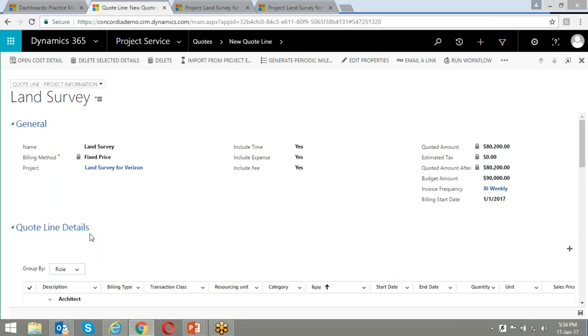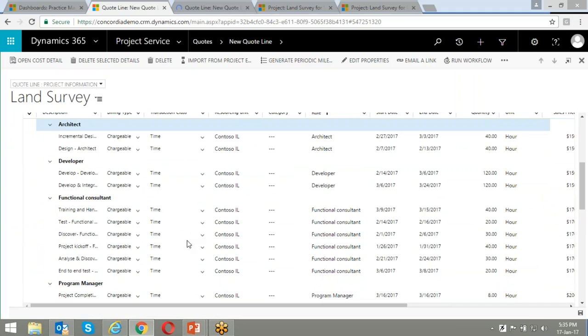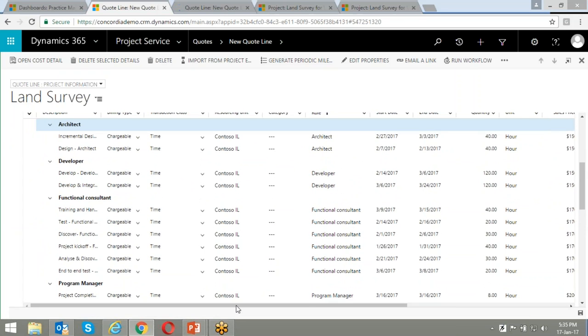The other way is defining a project over here, or picking up a project which is similar to a project that has already been completed, the one that you want to do, and invoking the project template's project quote lines, which are picked up from the project template and define the time, the role, whether chargeable or not, and the cost of each role from the project template.